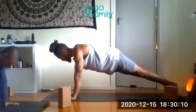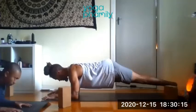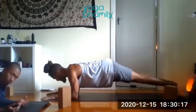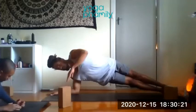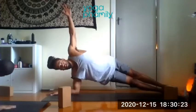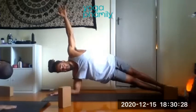And then you'll slowly lower the forearms down, forearm. The feet are still together here, yeah? Good. And then drop the heels to the right. Lift the left arm up, forearm side plank. And again, press down through the forearm. Squeeze your right side body.